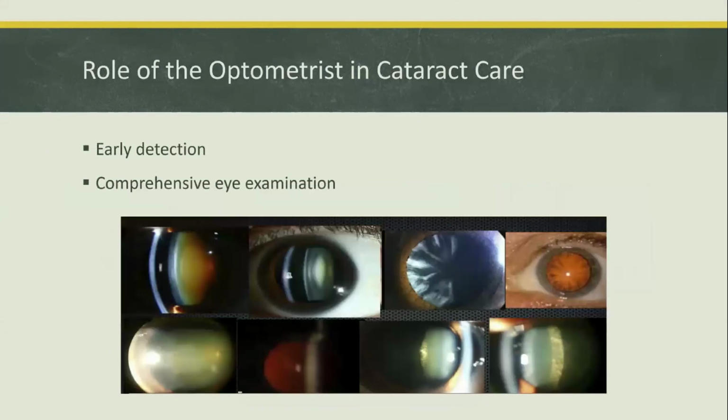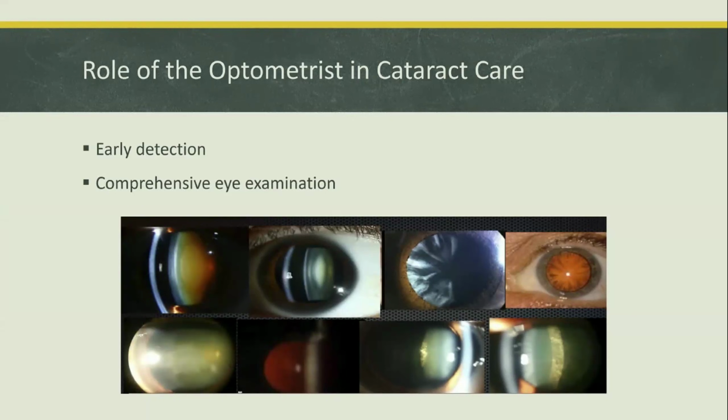So in the comprehensive eye examination, we have to measure the visual acuity and refractive status, and perform the slit lamp biomicroscopy to assess anterior chamber depth, the integrity and status of the cornea, and to assess the type of the cataract and its severity. We have to measure the intraocular pressure, and assess the health of the retina, optic nerve, and the anterior segment. We also need to conduct additional tests such as the contrast sensitivity test and the glare test.